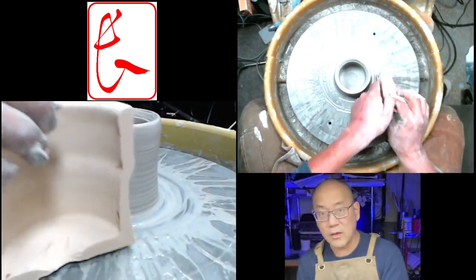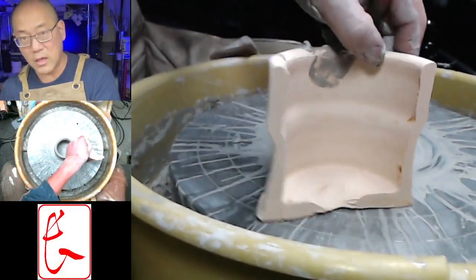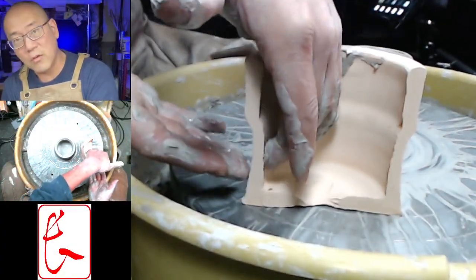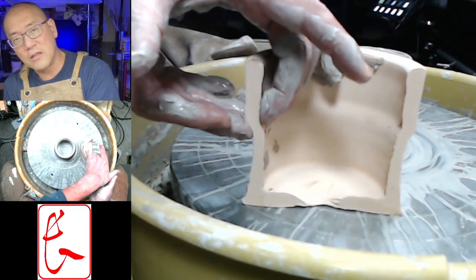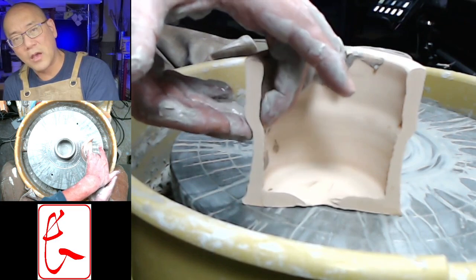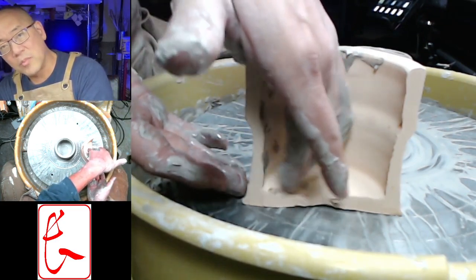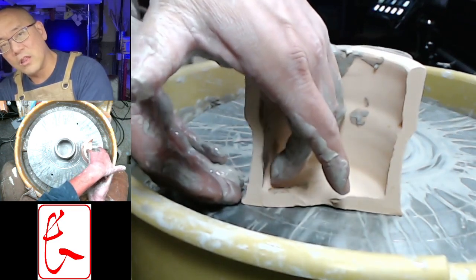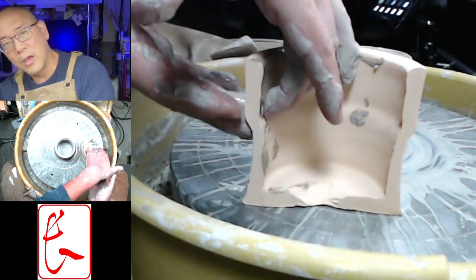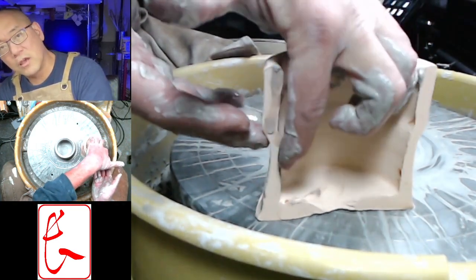So as I'm raising, I have this guy right here. So what am I doing? I am taking my thing and I'm raising, right? I'm going up together like this. And you can see that my inside hand is a little bit higher than my outside hand. That's partially because the inside hand has the base, right? So that it starts lower and this one starts at the wheel head and they squeeze together and they start going up. And you can see that the clay then needs to come down and do this like S curve.